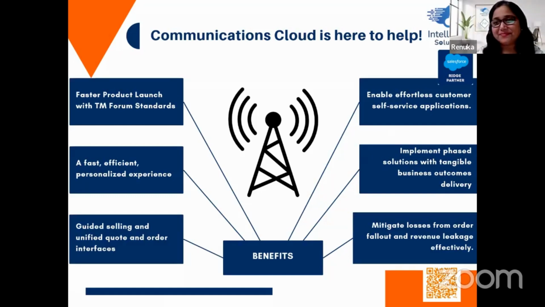So you can do B2B to C, where you sell some offer from here to there. Clubbing an OTT service along with your internet service, and clubbing some telephony plan along with your broadband services, are examples which you can do easily with the help of these shared catalogs. What you see there on the screen, the auto fallout and the leakage reduce drastically. You would definitely see a higher ROI here, leading to tangible business outcomes and efficient sales processes.